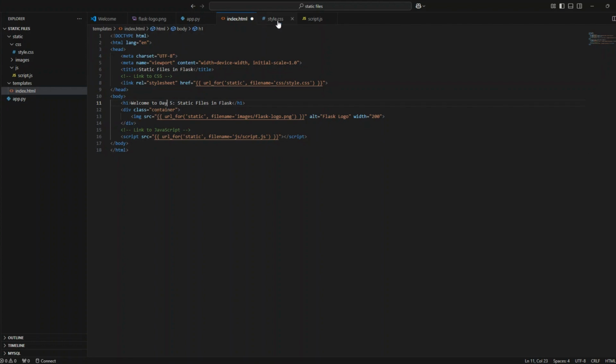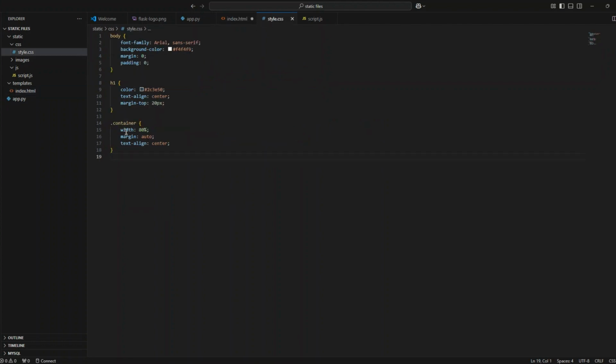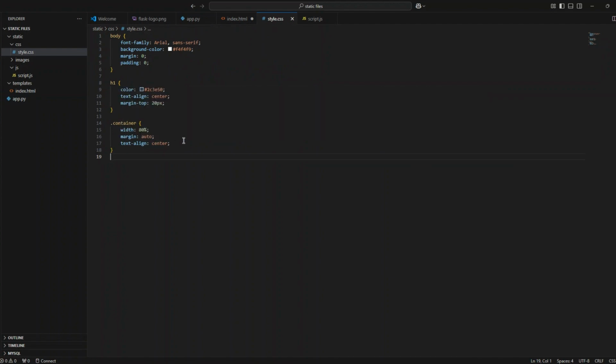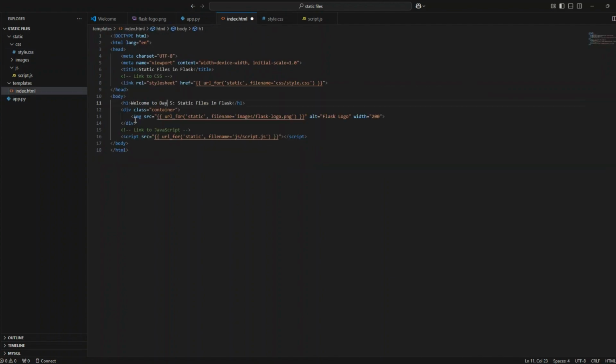Remember, container, that is what we had in our style.css, the width of our container, the margin, and we want to align the text to the center. And this is our image. Our image is the logo that I showed at the beginning and linked to the JavaScript, which is the script.js we have here. So this is how we're able to use the static files in our HTML code.